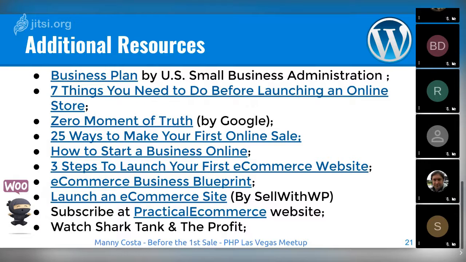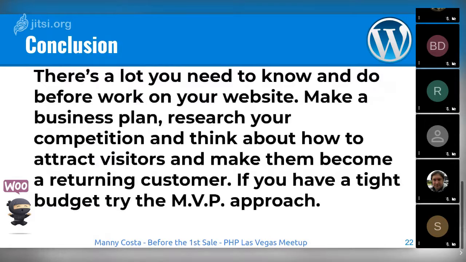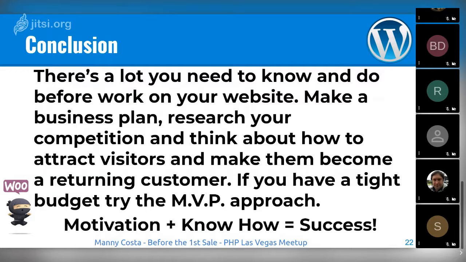I like to watch Shark Tank and The Profit, and a bunch of the things that I wrote here I actually got from watching those 2 TV shows. And the conclusion, the bottom line, is there is a lot you need to know and do before working on your website. Make a business plan, research your competition, and think about how to attract visitors and make them become returning customers. If you have a tight budget, try the MVP approach. And motivation plus know-how equals success.